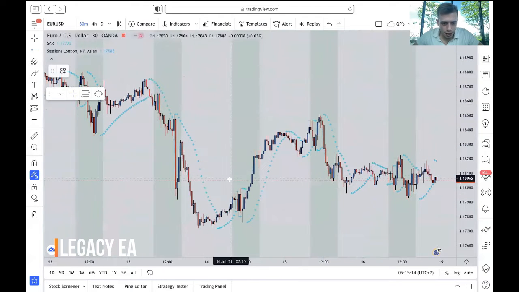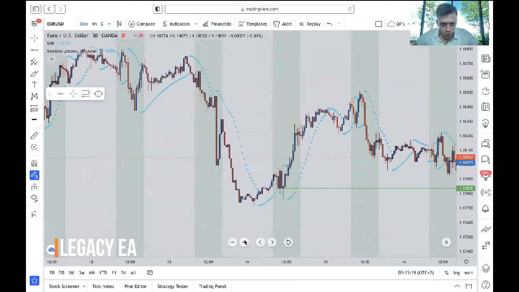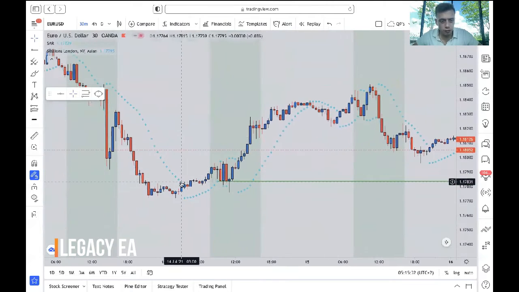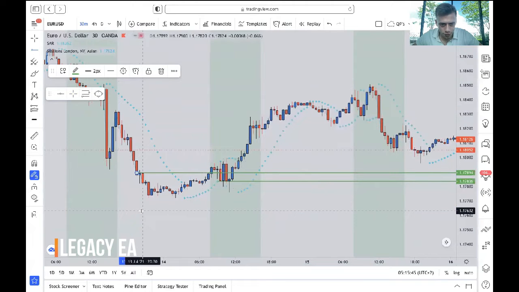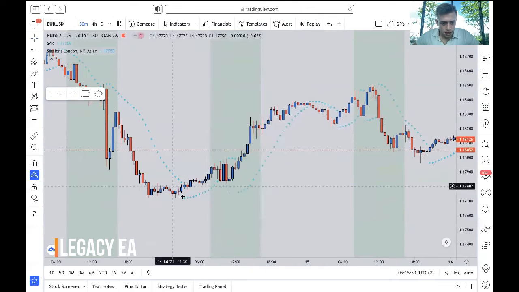Then the next day again would have had a losing trade here, so we would have caught the entry right there. Maybe I would have been here because I'm up already. If you're from Europe, you would have been sleeping most probably. But I actually had this trade, and I would have been up 10 pips, and I would have been done for the day. The take profit level would have been right here or right on this one, and I think I actually closed it on that one, if I remember right. So that was the first move of the day.